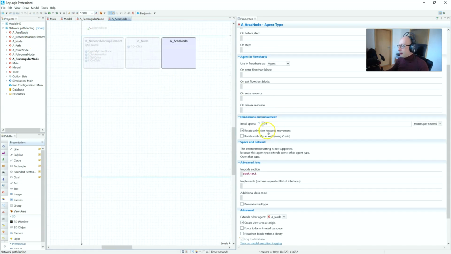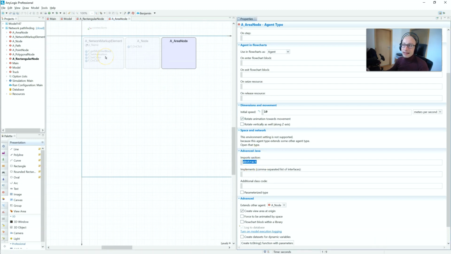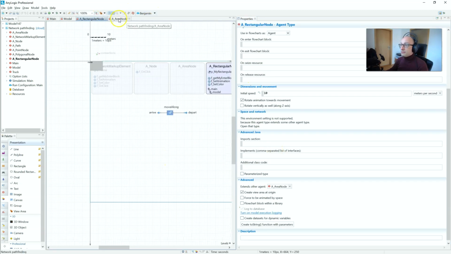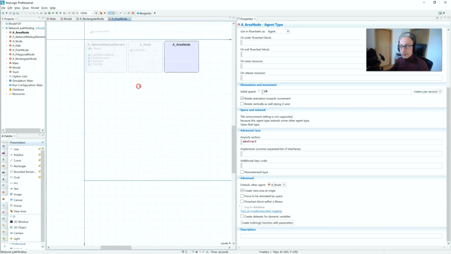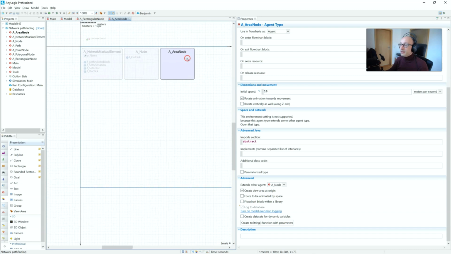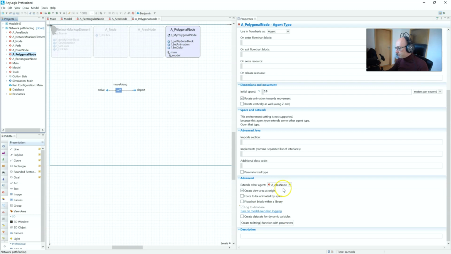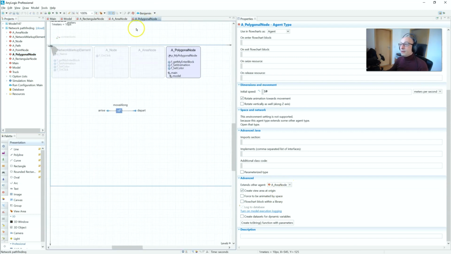And this agent type now is an actual abstract agent type, meaning it's a parent agent class, but it should not actually ever be instantiated yourself. Again, we don't go into Java details here, but it's a good way to flag that. So rectangular nodes can be instantiated. They inherit from an underscore area node, which itself actually has no real properties yet. But it allows you to give your area node agents, everybody who inherits from area node, properties in the future. So rectangular node inherits from area node, polygonal node also inherits from area node. So these two have that in common because they're nodes that have an area.